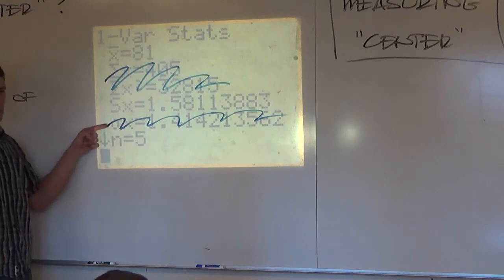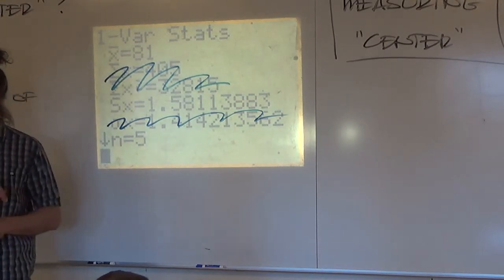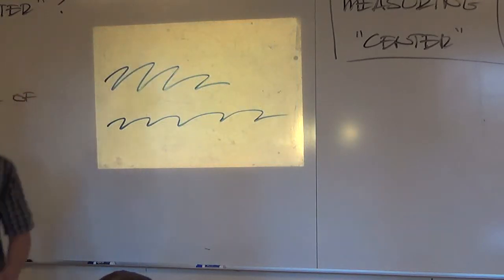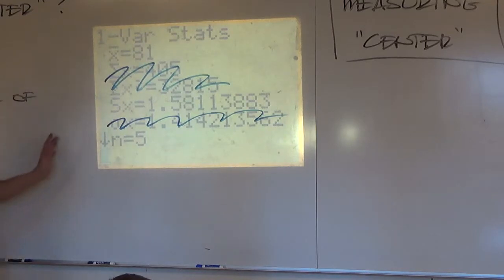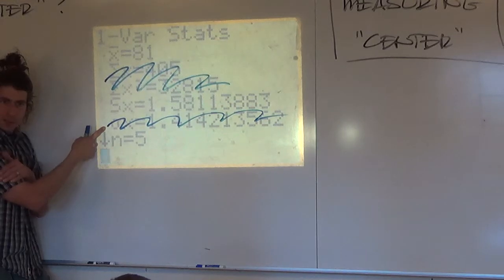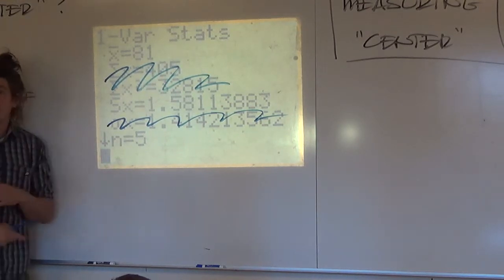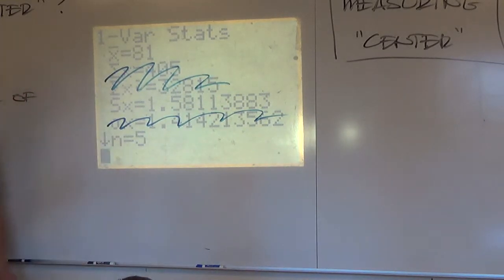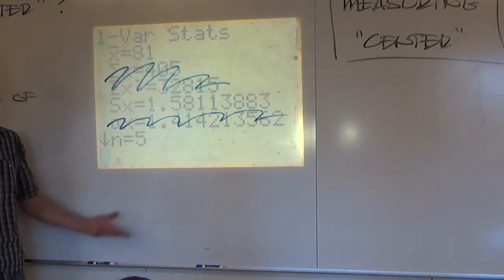The other reason I hate having this one in here is because what was the command you guys ran to get to this point? 1-Var Stats. If that was the population standard deviation, what would we call that? Would we call it a statistic? We'd have to have a census to do it, good. And what do we call that when we're measuring a population? Do you remember the P word? It's okay if you don't, it's been a couple weeks. Parameter. It's not a statistic, the class is called statistics because that's what you can actually get from samples. You can't get parameters. So I hate the fact that that's even included because it shouldn't be. It's a parameter, not a statistic.